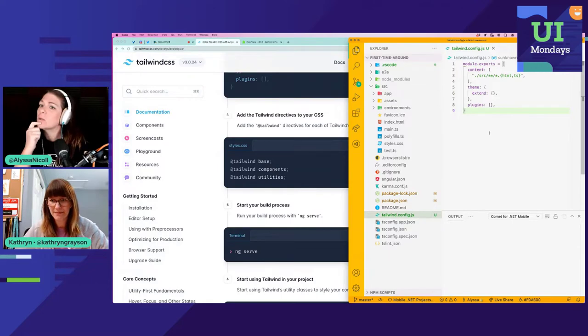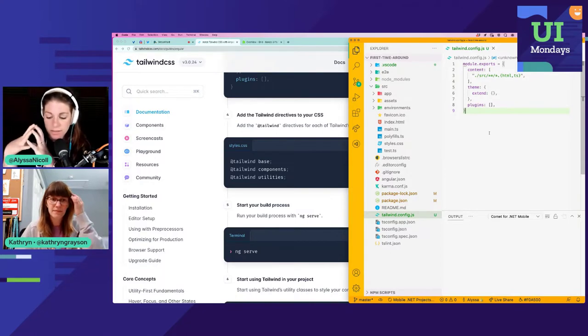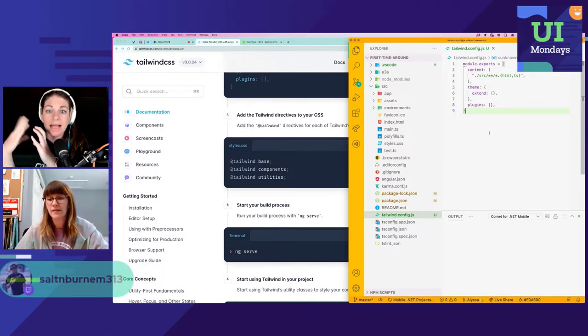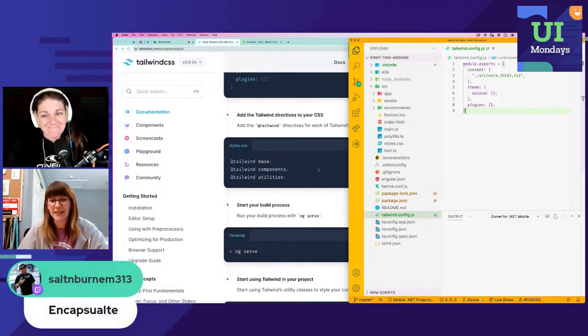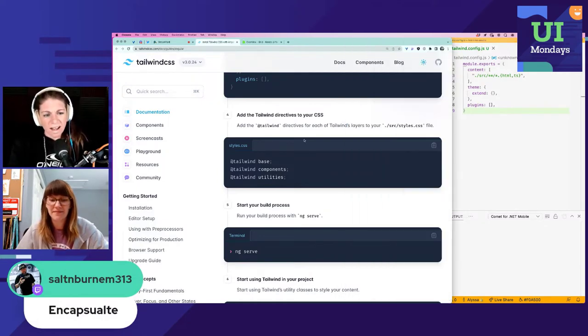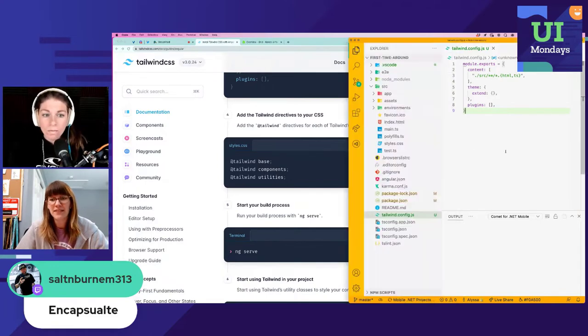Turtle, what did you say was cool about use? He was saying something about how it's different than import because it creates what is it called, a namespace, like for that thing. It also says it could be scoped, which sounds like the same thing you're saying. Yes, encapsulating. Which is kind of cool, right? If we're going to have to deprecate it anyway, we might as well bring in something that does something more, right?